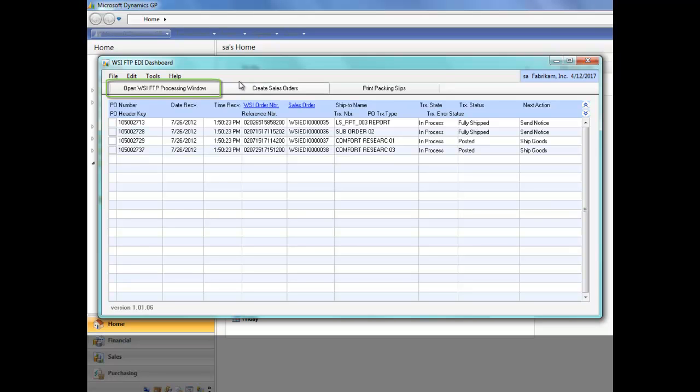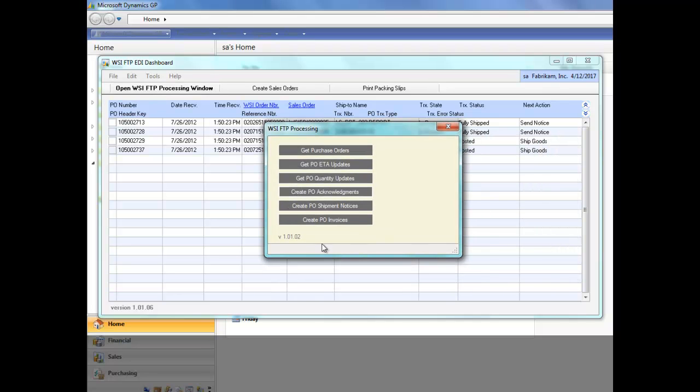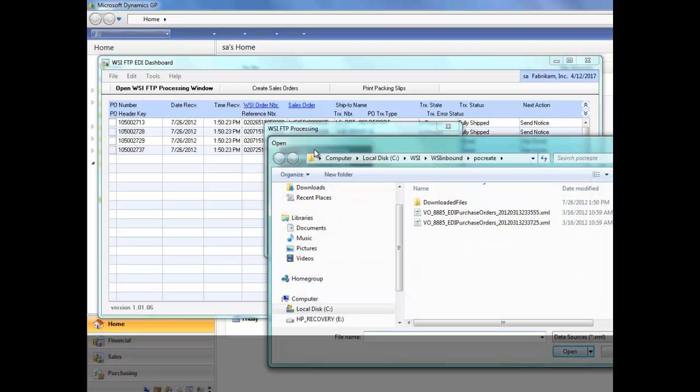A second window opens. Select the button titled Get Purchase Orders in the second window. A File Dialogs window is displayed pointing to the directory containing files of inbound purchase orders.